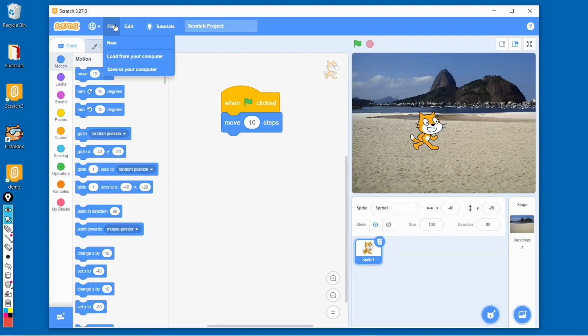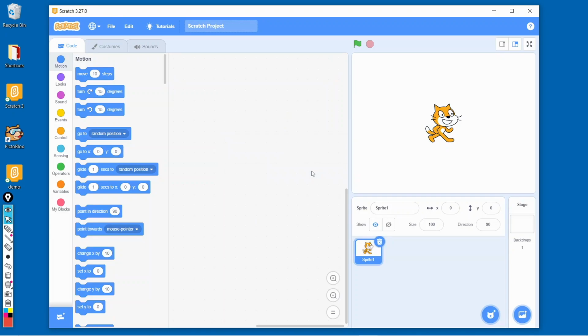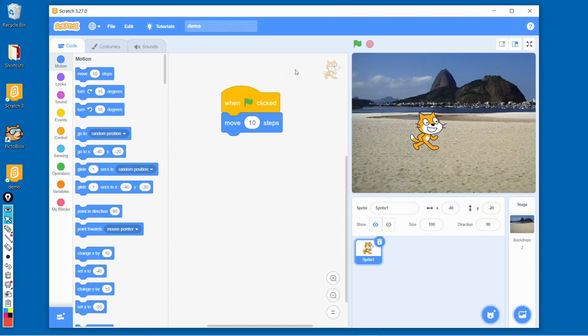Let's go to the file menu one more time and click on the first instruction, new. So it is asking whether to replace. I say yes. So we get a new place to work upon for a new project or activity. Likewise, if we are working on this and we would like to load from the computer, so we click on this and select this particular project and it will open like this.